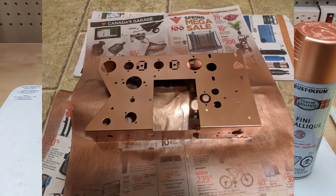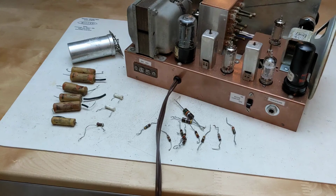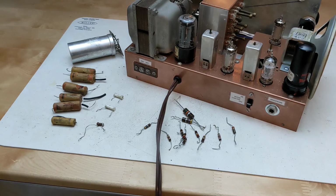It was necessary to scrape the paint away at any points that need to be grounded, like connections to terminal strips or tube sockets, as the paint is not conductive. I replaced the existing electrolytic capacitor can, which was not the original, with three new caps mounted under the chassis on a terminal strip. Most capacitors were replaced with modern units. I kept the original mica caps as they tend not to fail over time.